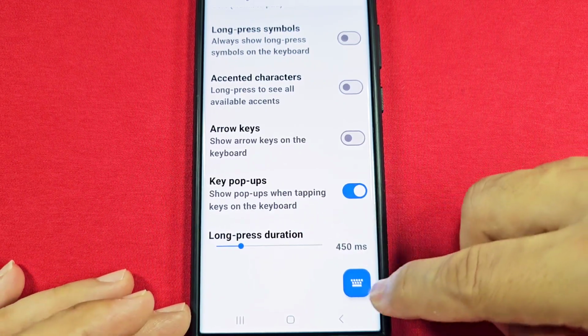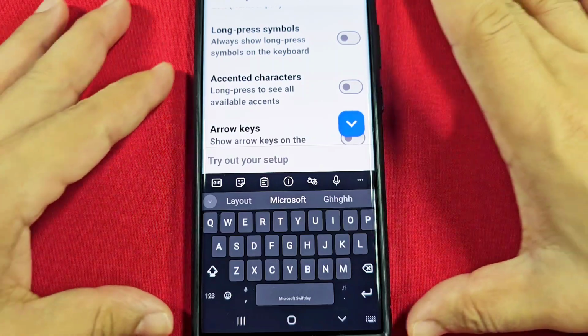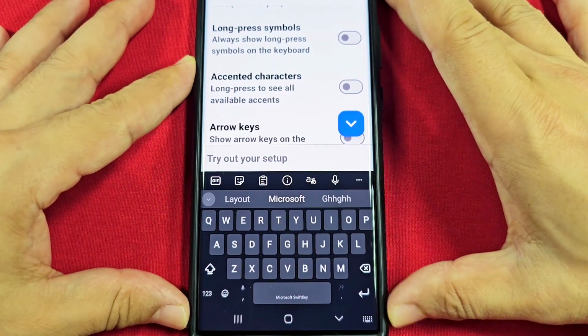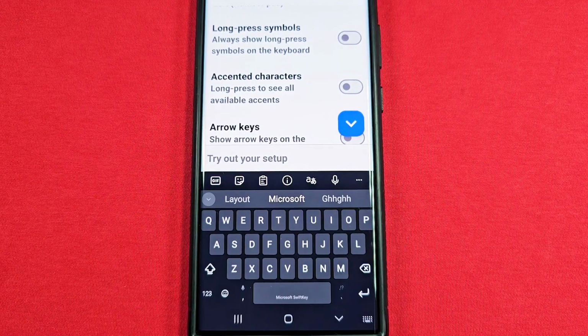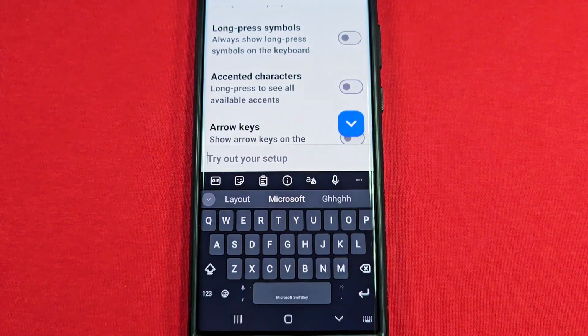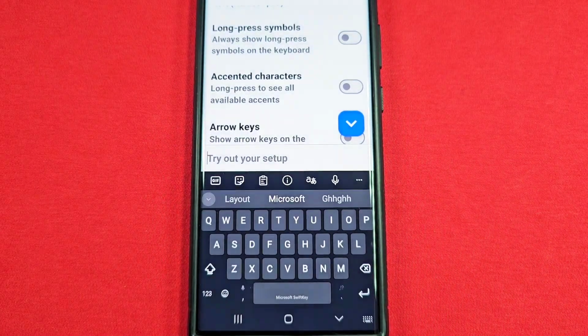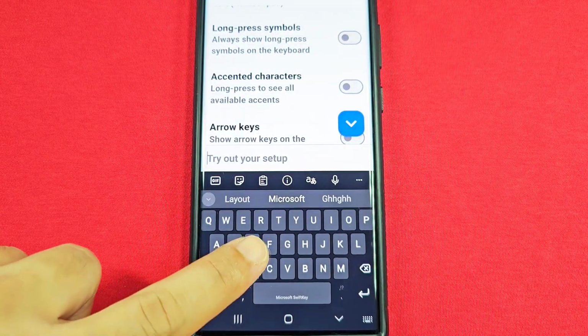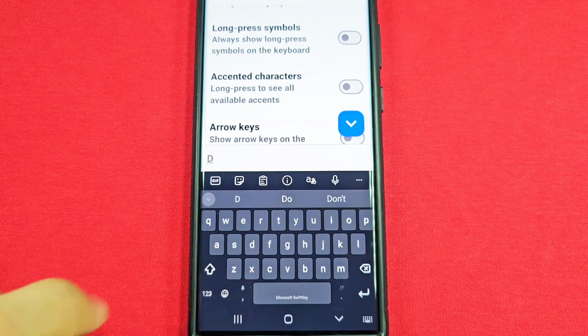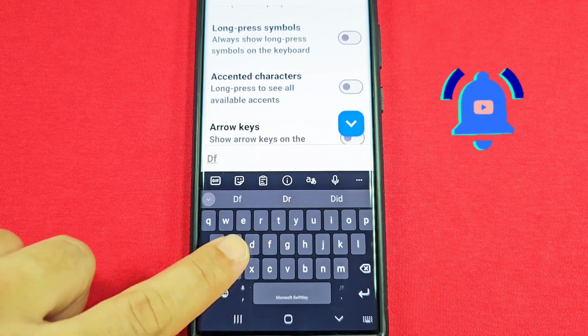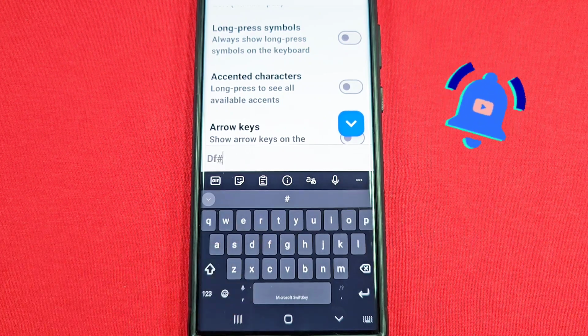And once you have this turned on, you will now be able to press down on a letter and actually see the preview of what you're actually typing when you're pressing on each key. So for example, I'm going to tap on a D here. You'll notice how that D is going to show up. Same with the F here, the S here. They're all going to show up as I'm typing.